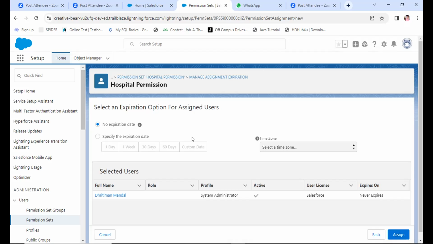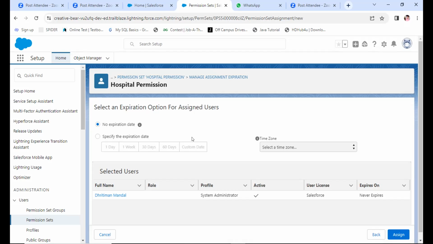This hospital object is expiring 30 days after. Then I have to renew the expiry date also. Yes. Some companies provide an app and their objects, and if you pay, it works only for 30 days. If you have not paid, after 30 days it will expire. Licenses and permissions are given for those objects.